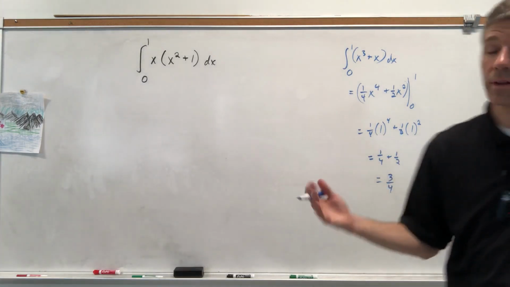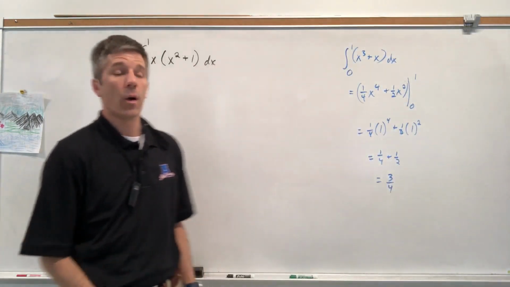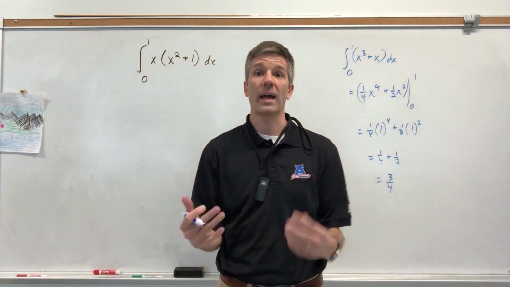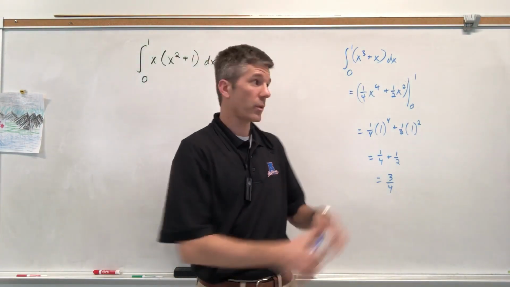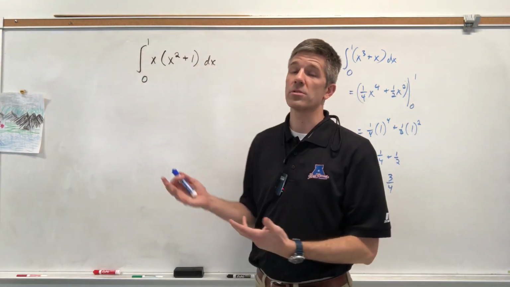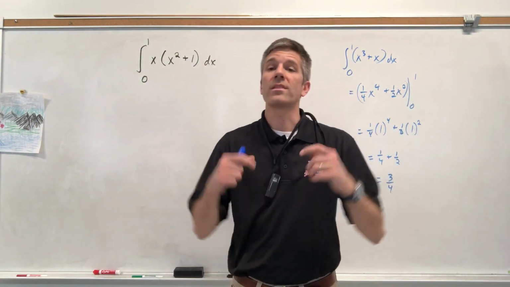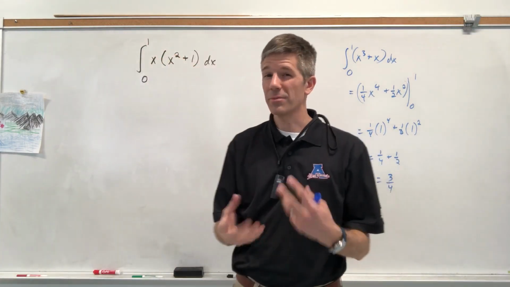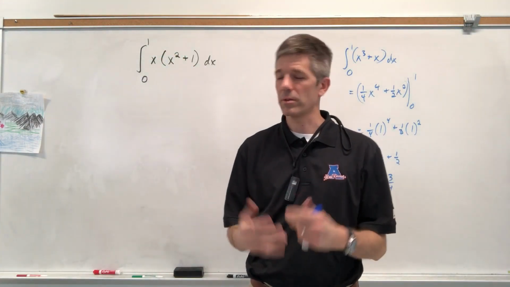Done. Now, if you're like, wow, that was easy, I hear ya, why don't we do them all like that? They don't all work like that. This is a really good problem to kind of start the idea with. So we're going to pretend like we don't know that, even though I'm going to keep it here. And we're going to do u substitution on this, but there's a catch to it. With definite integration with u substitution, again, we have these numbers. There's something we're going to have to do with those numbers that's going to be a little bit special.